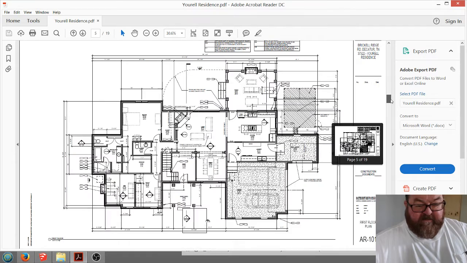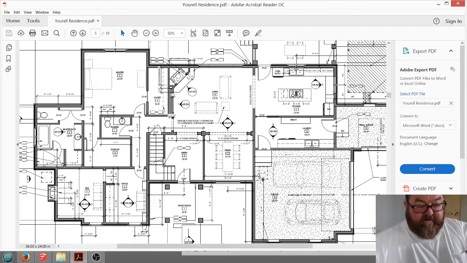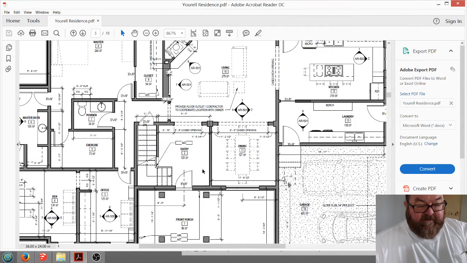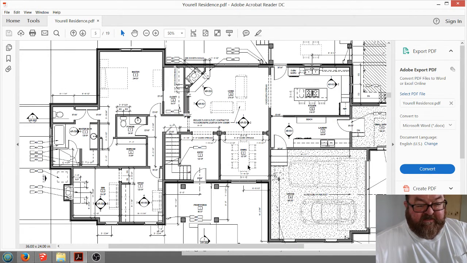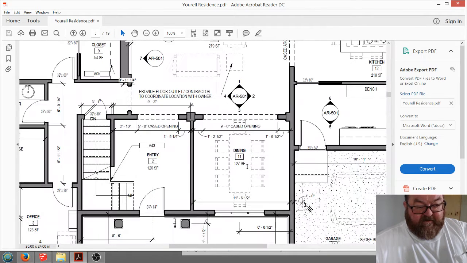And I'll give you an idea here. What I used to do, and I still do this, and you'll see as I go along, I'll do a floor plan that only has walls located on it with dimensions. I won't have all of this furniture and all these detail marks and all that stuff.